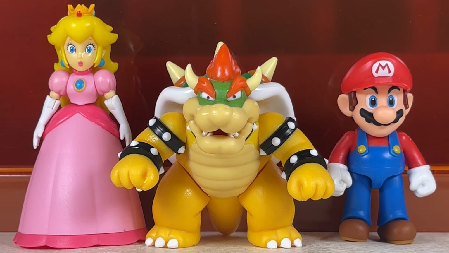Here is Bowser next to Peach and Mario, and I don't think the problem is with Bowser or Mario. Peach is way too out of scale, I think. She is way too tall for all the characters. Make her slightly shorter, and she would be way better, I think. She's just way too tall.